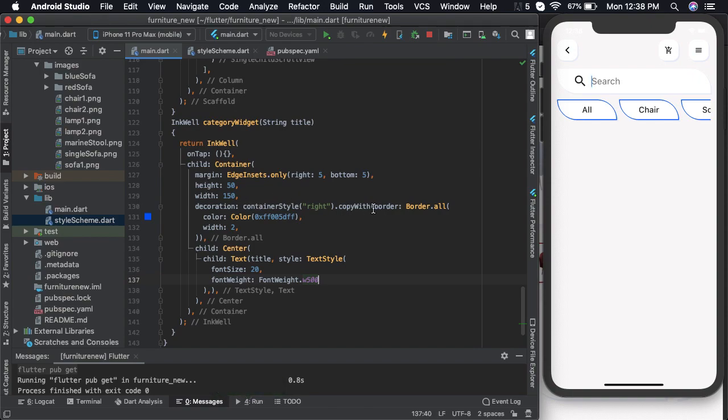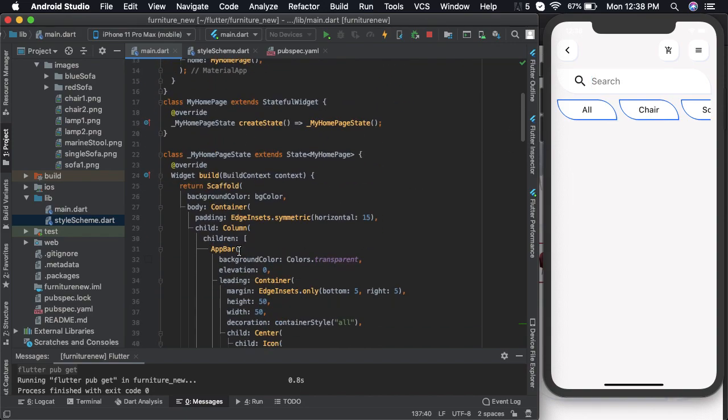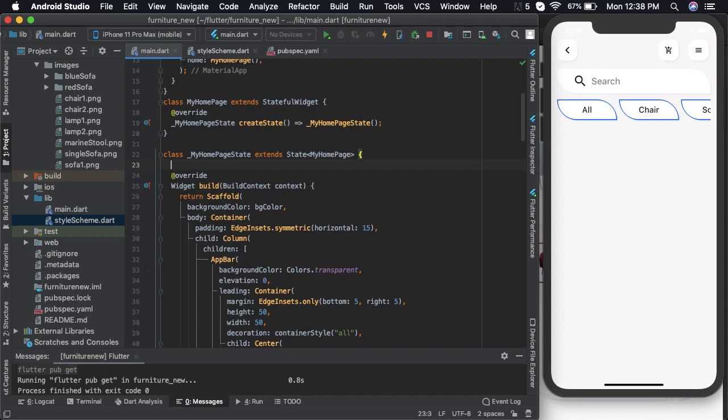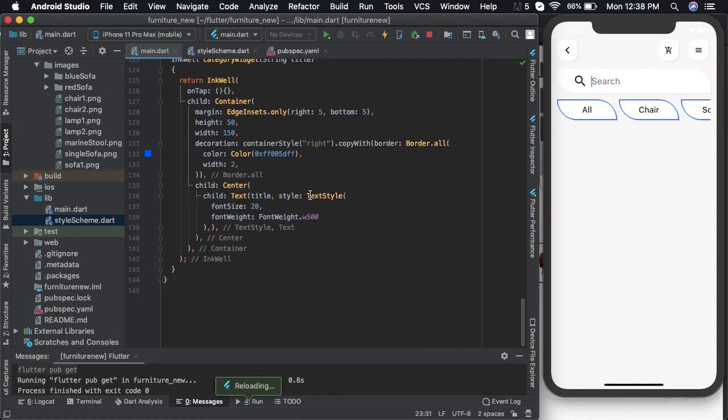Okay, now only the selected widget needs to be having a border, so let us try adding a string here which would say selected category. At the start it should be all. Now over here let us add a condition.